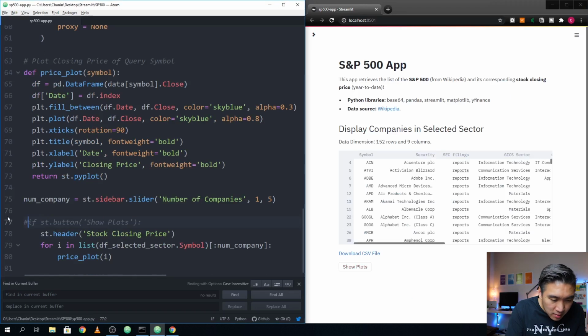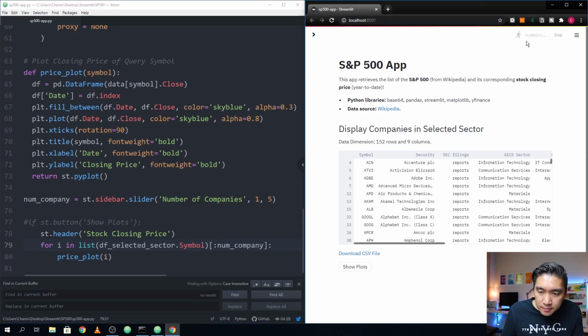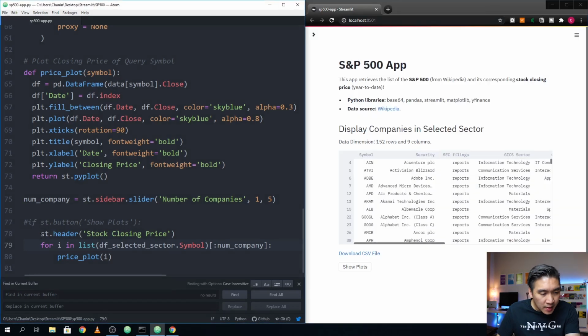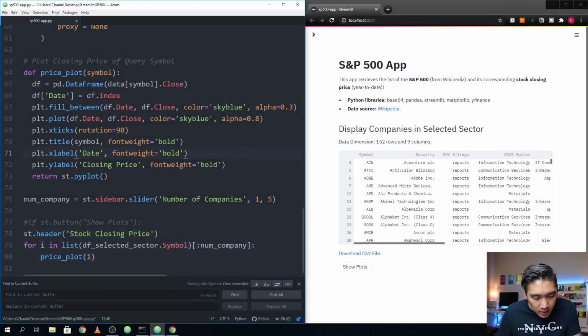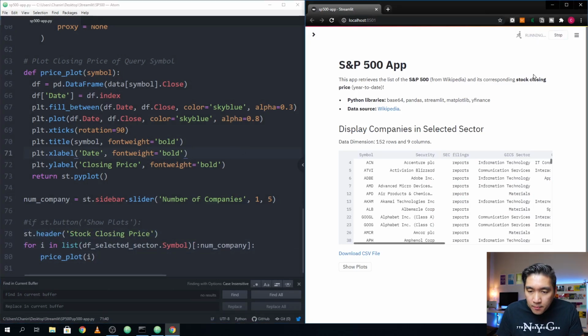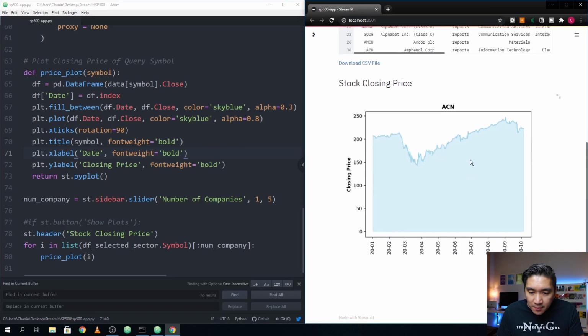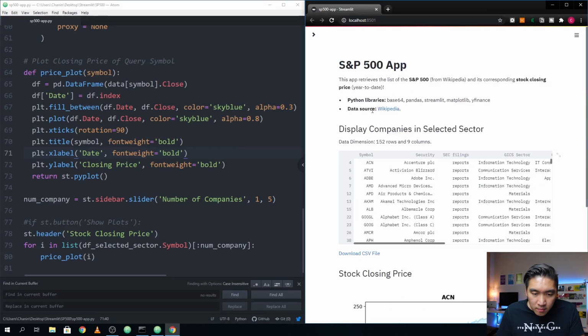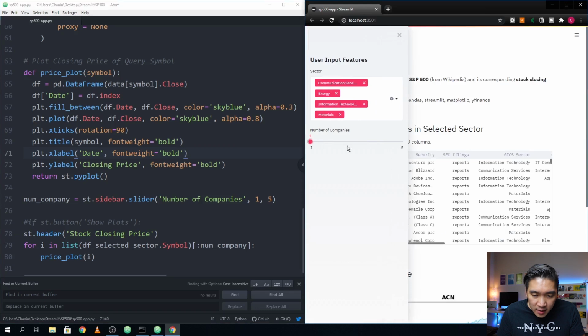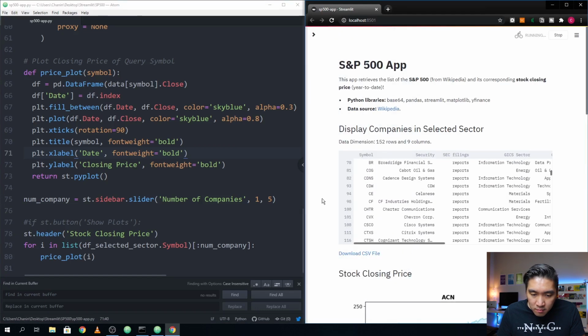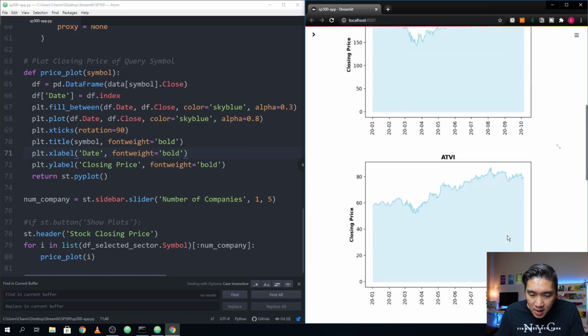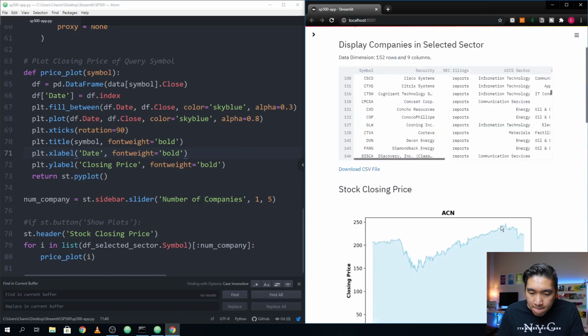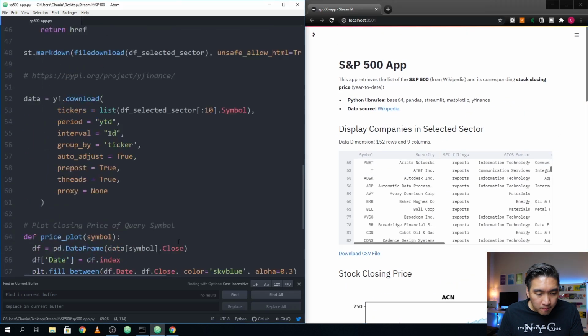You just want to show it. You could hide that function, the if. Let's see. It's indented. Okay, let's see again. Alright, and now you have the plots immediately. If this is 10, then you're going to get the 10 plots right here.